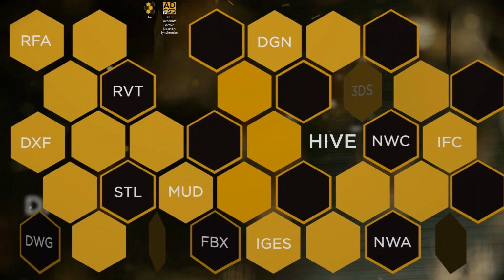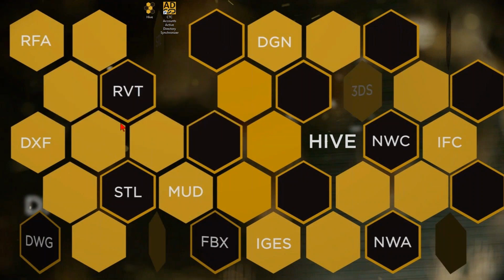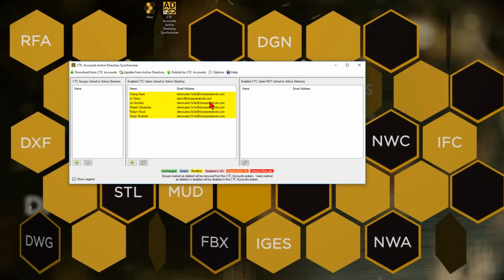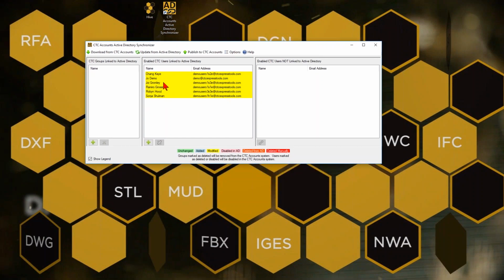And it's grabbing some information right now. It's actually processing all of the users that I've added so far, and it's got them in a list. I'm going to pull this across here. There we go. There's my account active synchronizer here. It's got all these users, and it actually wants to synchronize every one of them with what's inside Active Directory.